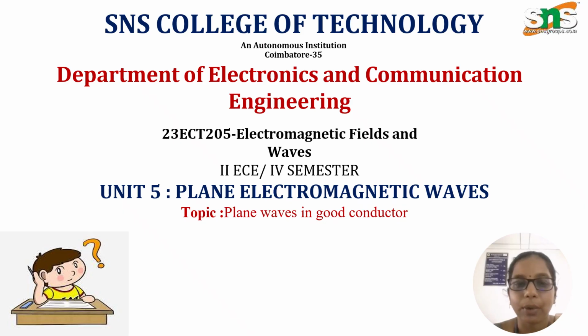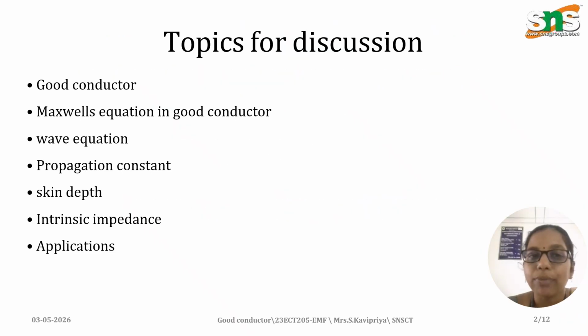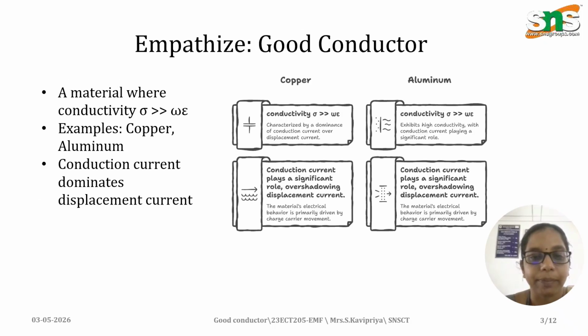I am going to discuss plane waves in good conductor. So this is my flow of presentation. I am going to give a short introduction about the good conductors and what is a Maxwell equation in good conductor, and how this wave equation is obtained from Maxwell equation, and about the propagation constant gamma, what is the concept behind the skin depth and intrinsic impedance, and finally the applications.